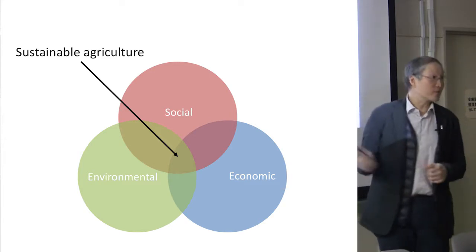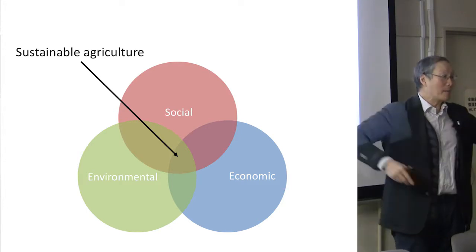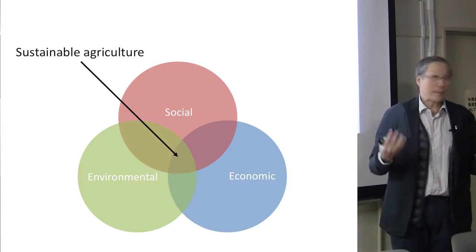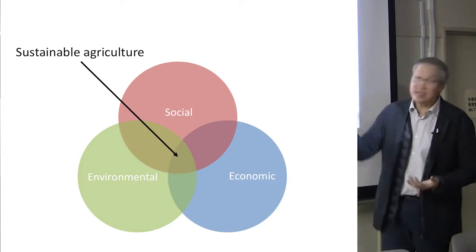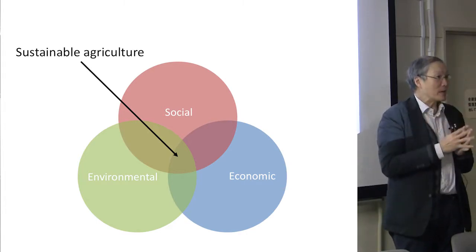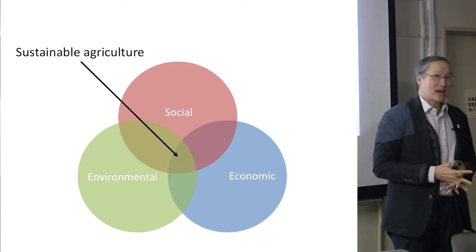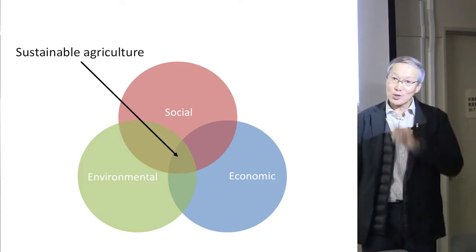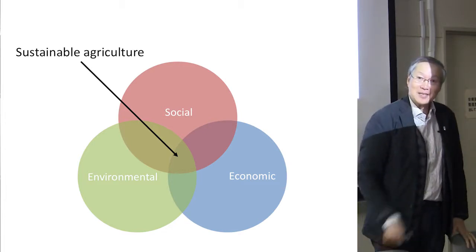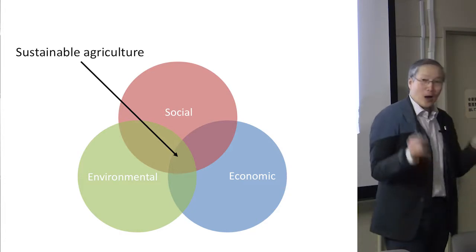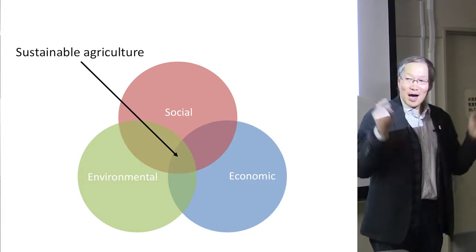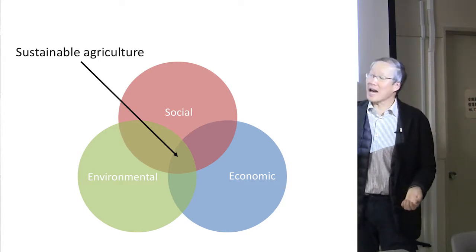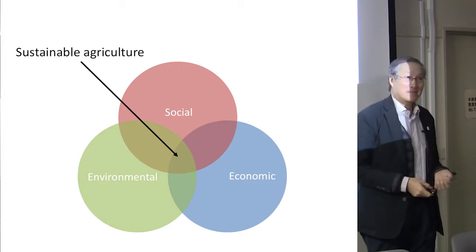And at the same time, do not forget, number three, people should have money in the pocket. People should have financial stability. Now, if one of these is missing, remember the triangle. If one of them is missing, then we are missing sustainability. Okay? So this is the very important message I want you to remember. This is my take-home message for you. Long after you get out of this classroom, I want these things to be remembered by you. I want this diagram to be in your mind all the time.